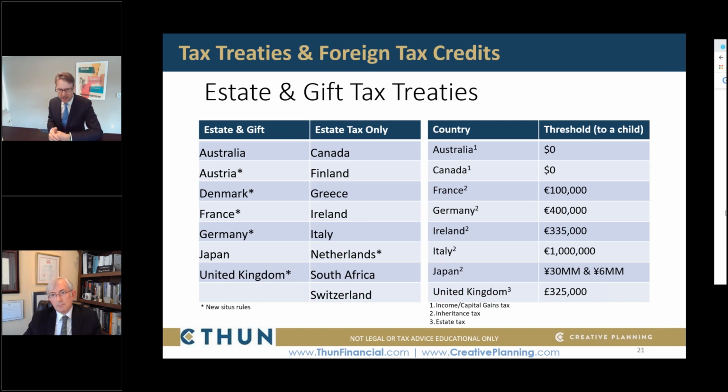C writes, should we simplify by undoing our living trust in California? How does one go about doing that, given we live in Switzerland? All right, I'll address that one, C. Switzerland is a country that is actually pretty liberal in terms of recognizing other countries' what we often call a will substitute, such as a trust structure. So they will not necessarily treat punitively a U.S. trust per se, as long as it doesn't contradict any local Swiss law that applies. And of course, it has no impact on taxation. So it's not going to exempt you from Swiss, for example, inheritance or gift tax that might otherwise apply depending upon the canton you're in.